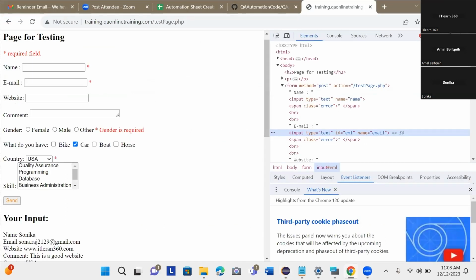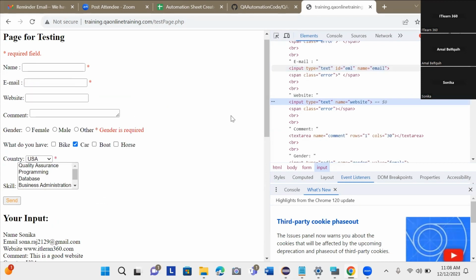Website, right? Inspect. I'll go with name again, website. You have that option.